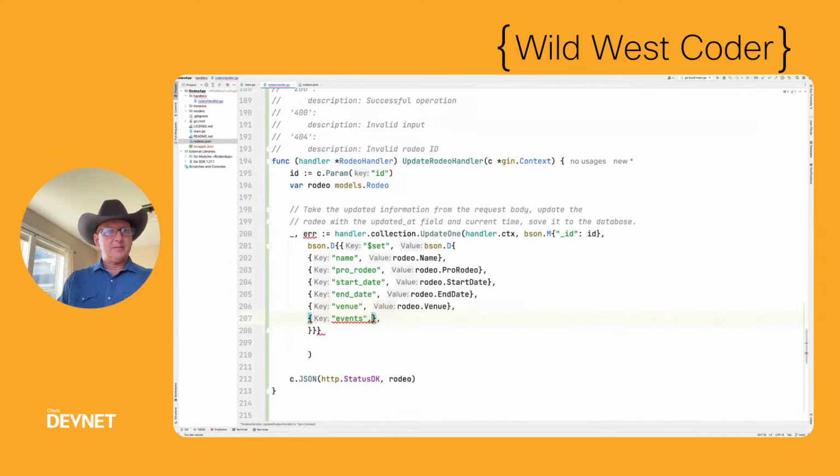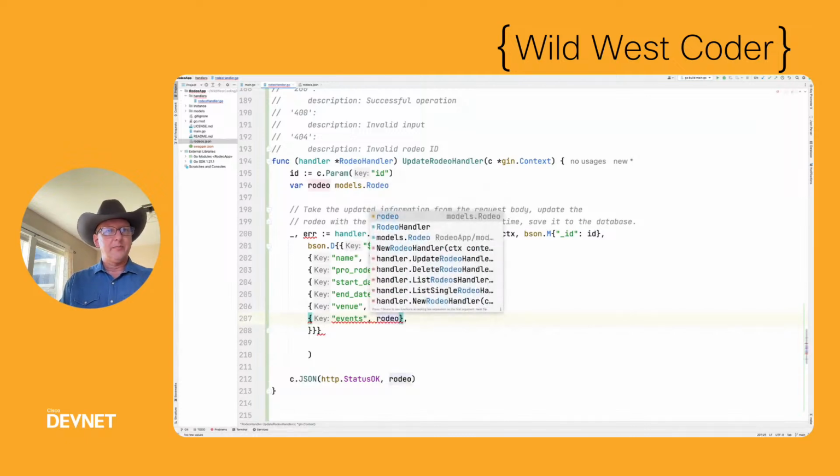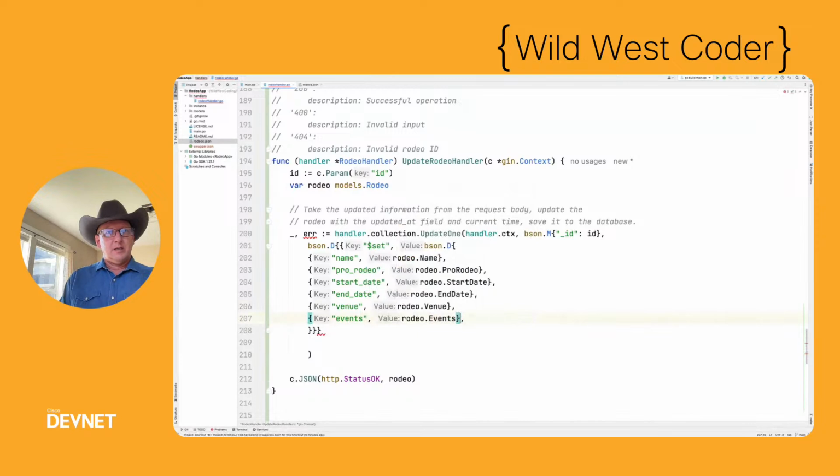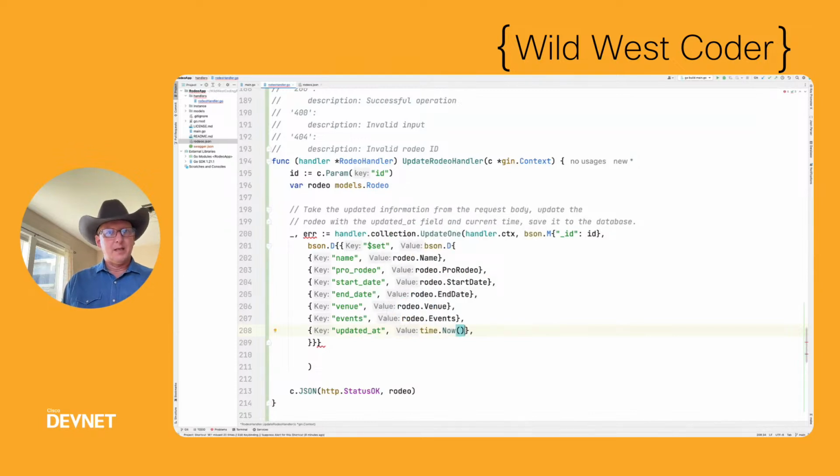The events will be the rodeo events we're passing in. And then the updated at field is going to be a new timestamp. All right, and then we need to make sure that we have all of our lovely closing brackets in place. And then we'll handle that error.